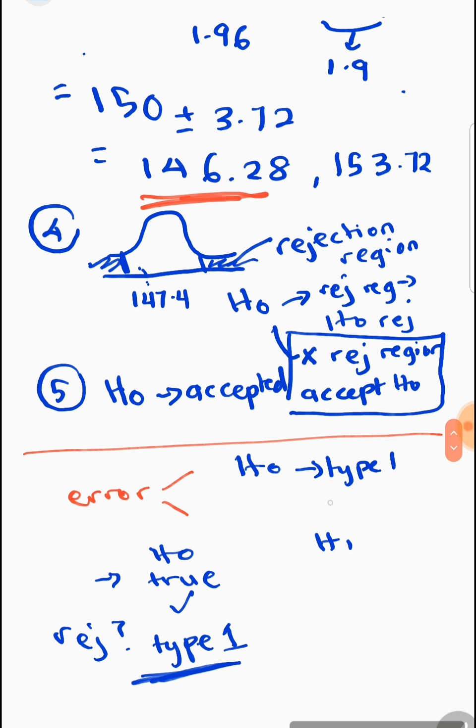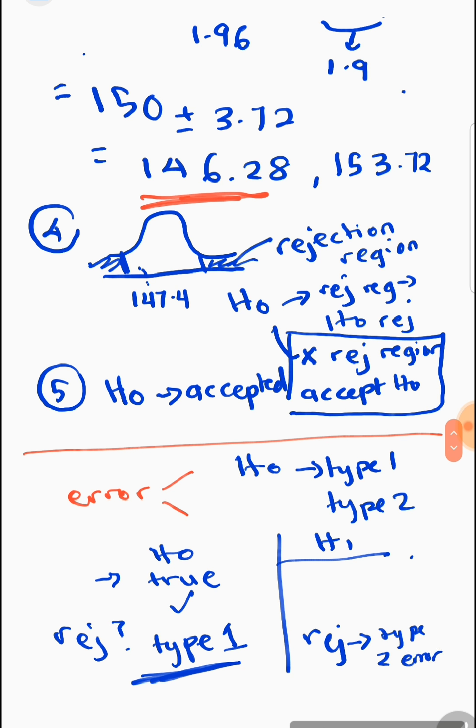And then another one is called type 2 error. Type 2 error is basically for my H1. So H1 is true, which means my H0 should be rejected. But on the other end, when H1 is true, you actually reject H1. Then that will be known as type 2 error. All right? So again, this is just a little bit of what you want to know about the error that we have.